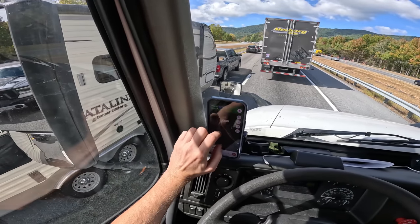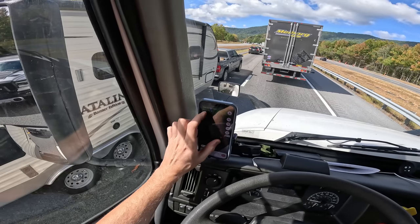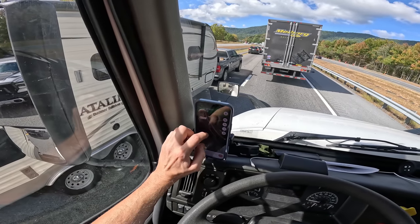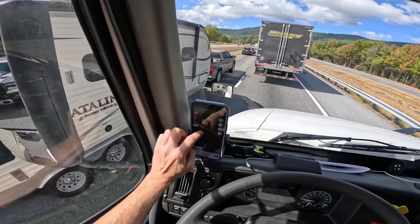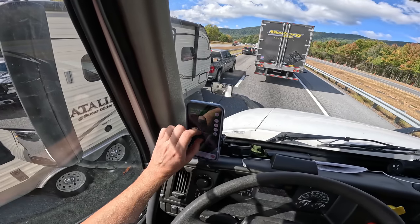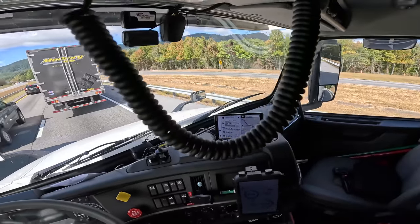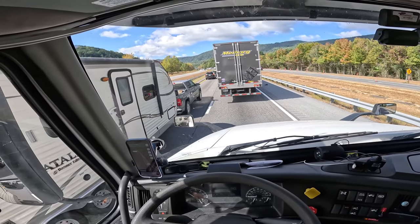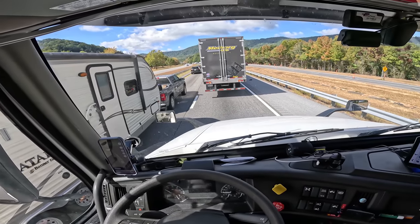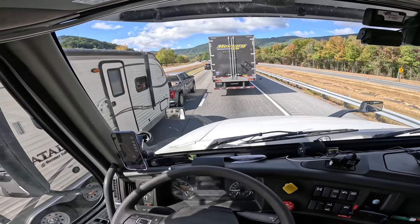Is there any ramps in this hole? There ain't nothing, you're stuck. I don't think there are any ramps, are there? No, that's an overpass. There aren't even any ramps, dude. There's nothing you can do. I can't even ramp park. What is this? No overpass. God bless it, dude. How the hell are they going to have construction causing a 40 minute backup? It's increasing. It was 31 when we sat, now it's 36.